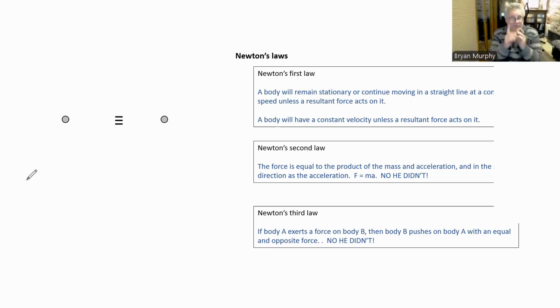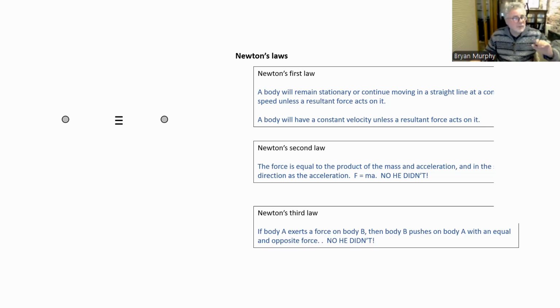Okay. The second mark for Newton's second law is, and the rate of change of momentum is in the direction of the force. So we're going to do these laws again, but I'm going to do this now because it's important. State Newton's second law, 2 marks. Force is proportional to the rate of change of momentum, 1 mark. Second mark, and the change of momentum is in the direction of the force. Kind of obvious, but that's the second mark they are looking for.